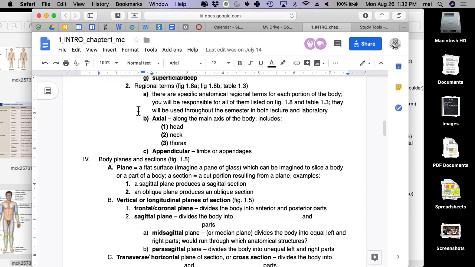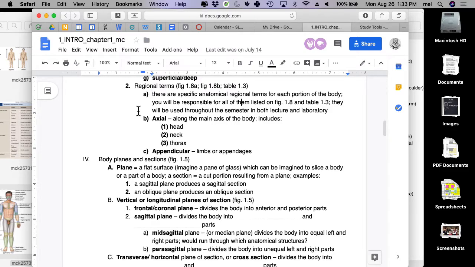Now axial and appendicular, these are just two general terms that you'll see repeated all semester long. They're more general than that list that we just looked at. Okay, so what is axial and appendicular, and why do you care? Well, because we're going to be doing, starting next week, 1 week on axial skeleton, and then 1 week on appendicular skeleton, and then 1 week on appendicular muscle, and 1 week on axial muscle. So what do these have to do with? These are like big picture terms. Axial has to do with the long axis of the body.